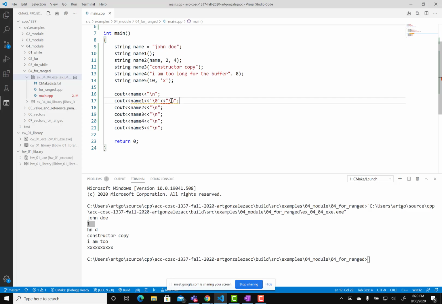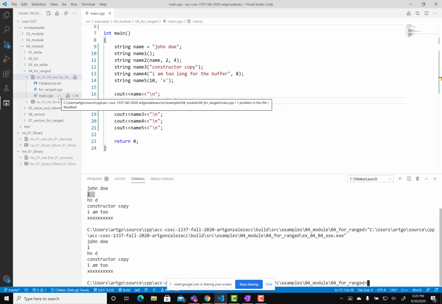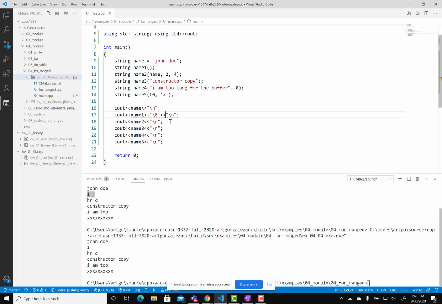I want to see what's displayed if we try to display that special sequence. Nothing, right? So that's homework for me because we didn't know why it was outputting a 1. We're thinking that 1 was maybe for the empty string, but that doesn't make sense. So I still have to find out why. You see, it's displaying a 1 for name 1.